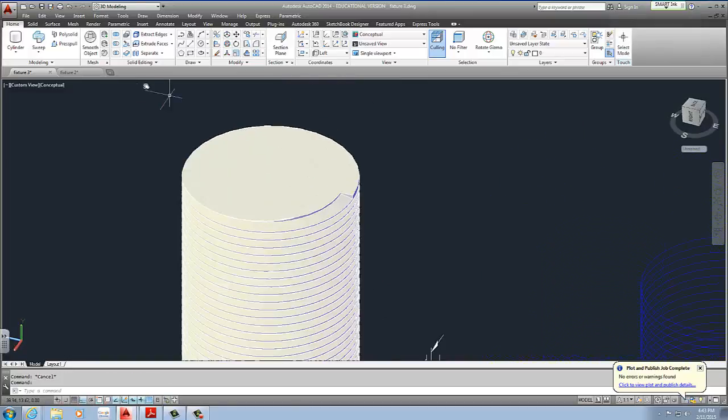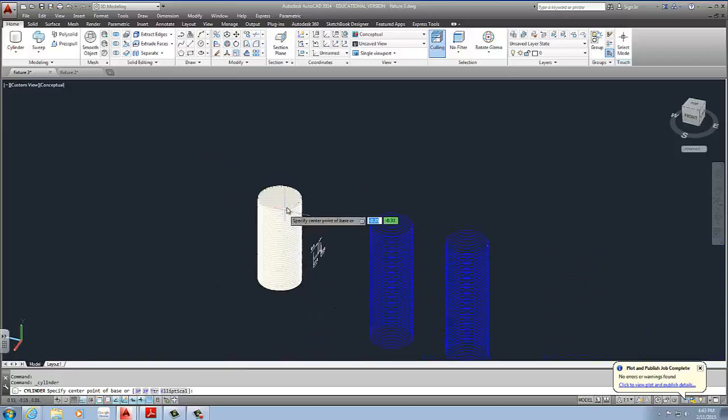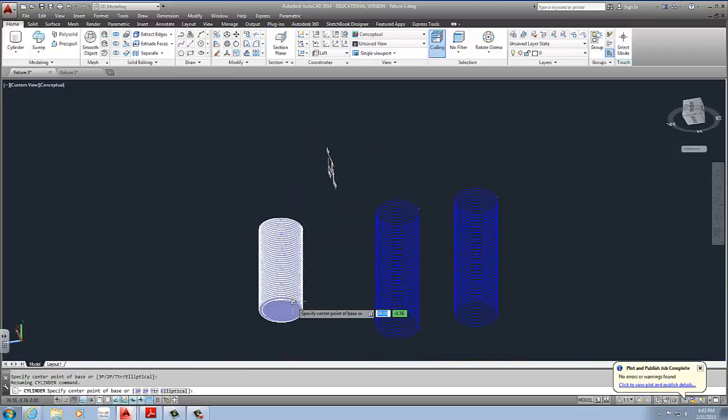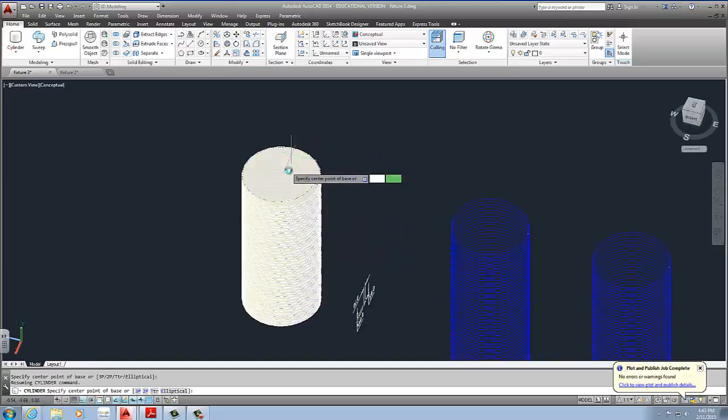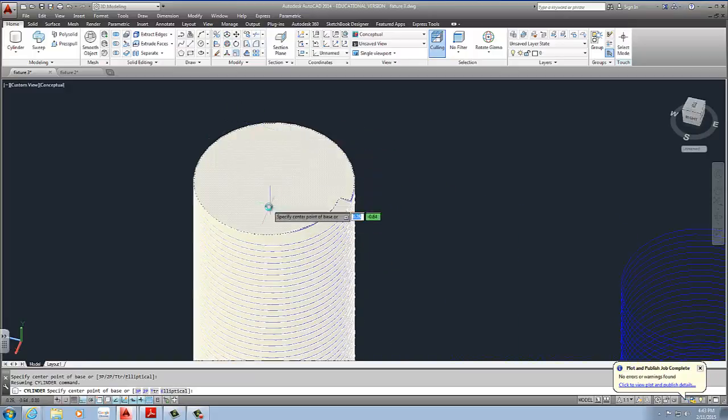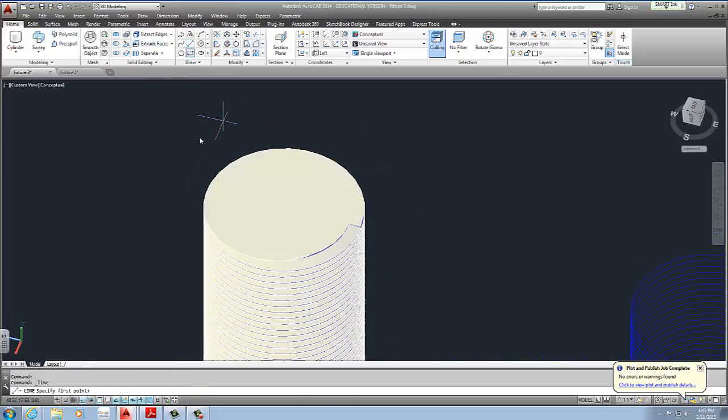What else you can do is you can create an inner cylinder at the center. This could be tricky to grab. If you can't find a center point, you can always make one.